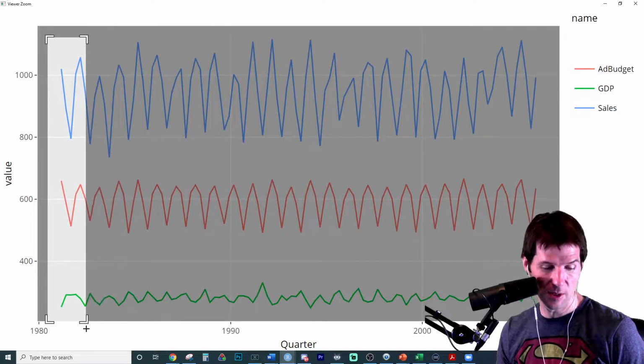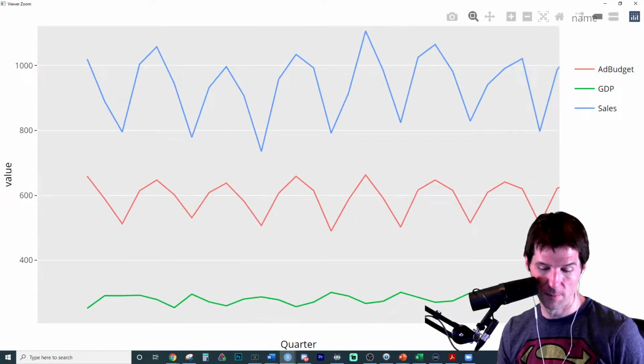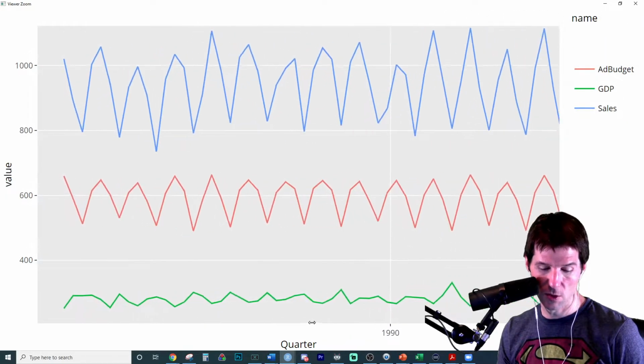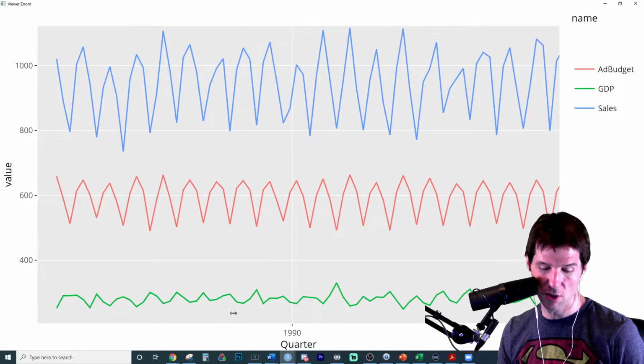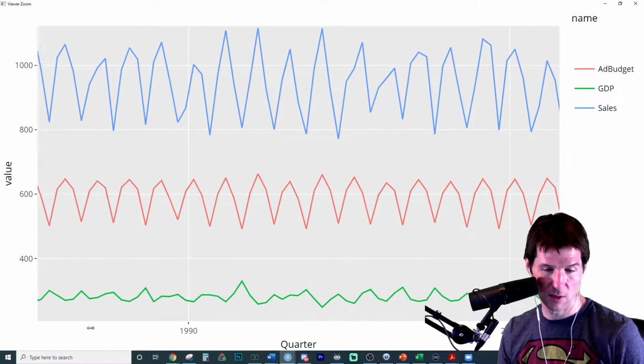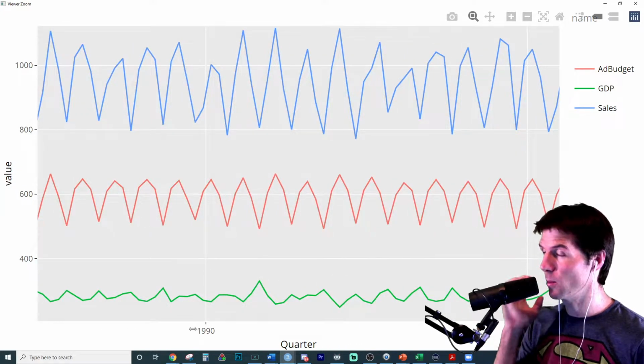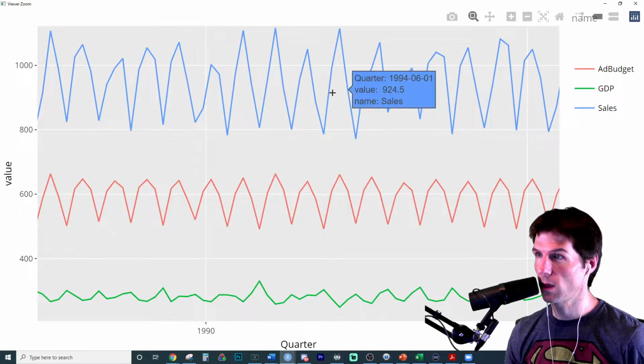Now you can't knit the ggplotly. So you can see what's going on here over a certain time frame and just kind of see what you see. The key thing is just to talk about it. Just think about how you can talk about this and how you can explain this. I don't want to explain this totally, but look at this.